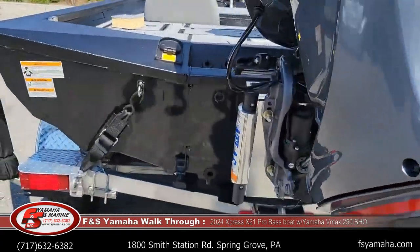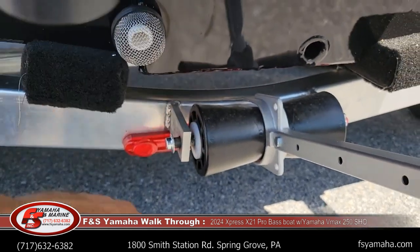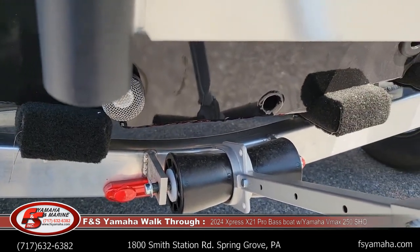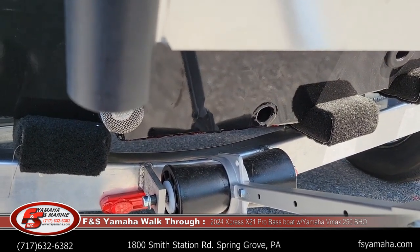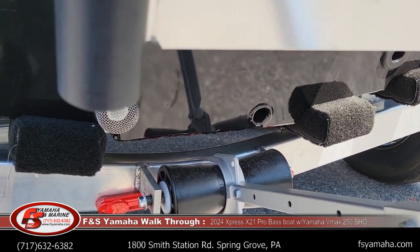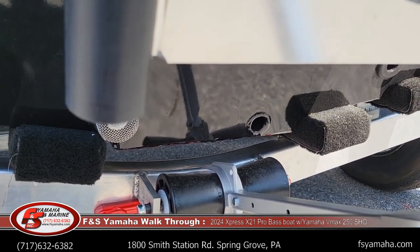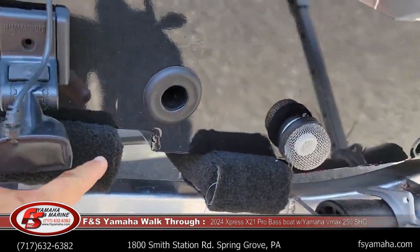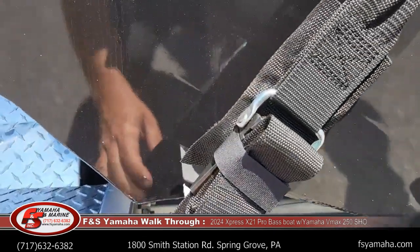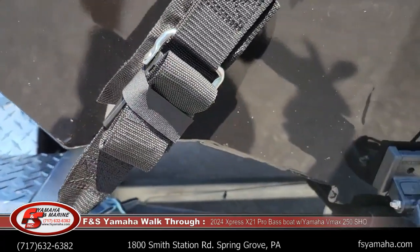So what that means is at the very back bottom of the boat, there's a pad. The pad's about 12 inches wide and about 2 feet long. So when you're going fast with the motor trimmed up, the other thing that's in the water is the pad. It makes the boat go faster and it makes it ride better because very little of the boat is in the water. And then along with the aggressive steps and reverse chines, that's these turn downs here on the end, they turn on a dime.